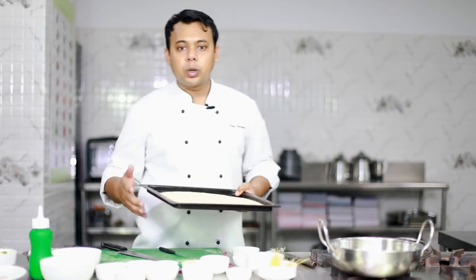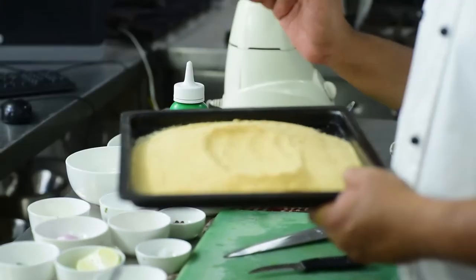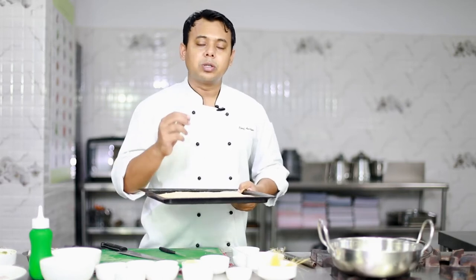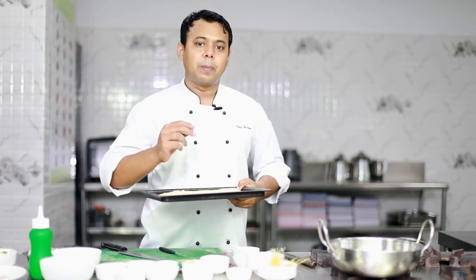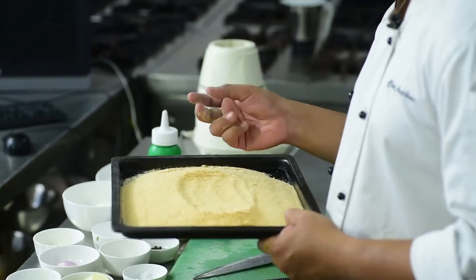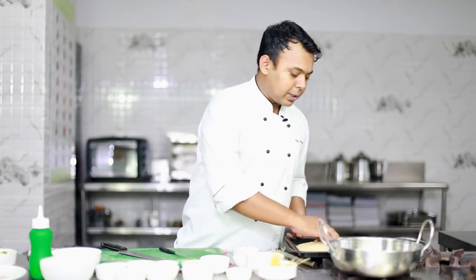Now I will show you how to prepare the breadcrumbs. This is the normal bread, white bread or brown bread. You can put it into the oven or OTG for 5 to 10 minutes and you need to keep an eye on it so that it becomes crunchy on the outer side, dehydrated. And then you can grind it in a mixer grinder and your breadcrumbs will be ready.